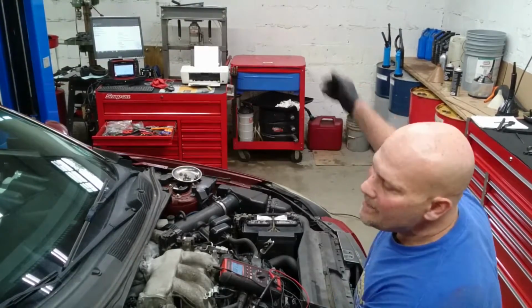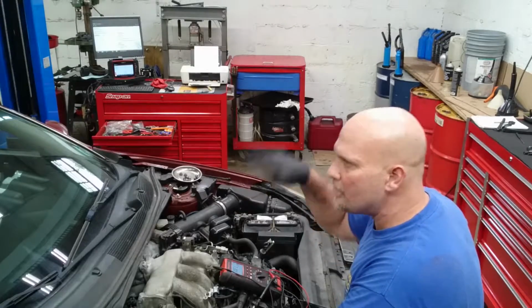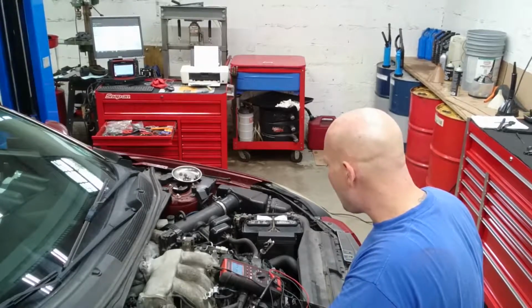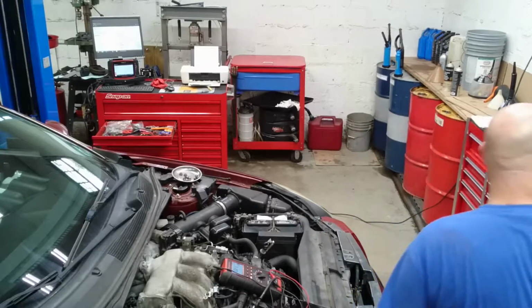Okay, so I looked up underneath there. Somebody jacked it all up. They took it out and put a new gas tank or fuel pump in there, and they probably messed up the line.